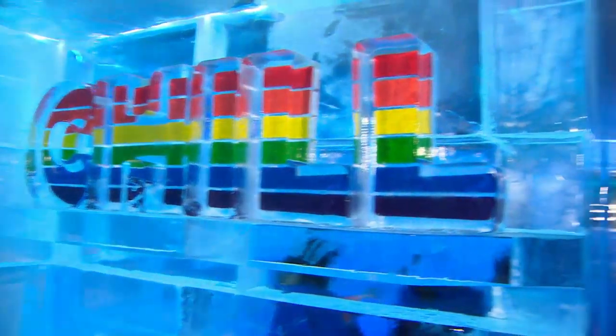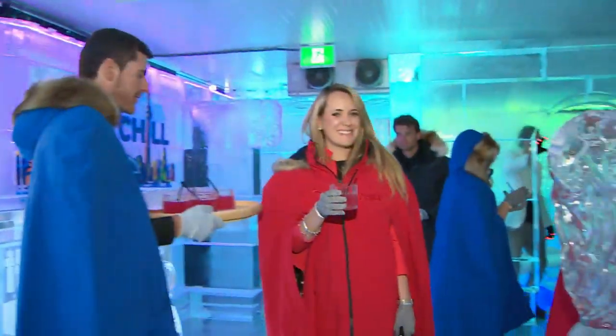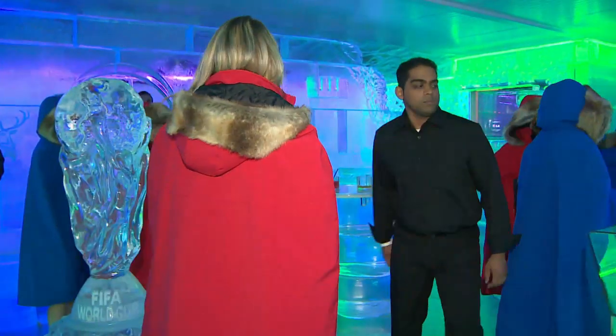After creating 21 ice lounges around the world in countries like Dubai, India, and Greece, Nick and Gresham finally got around to building one here. We've been very fortunate to have traveled the world and been to many different cities and countries. Toronto is one of the greatest cities in the world, and this was an opportunity to create something really unique — something people will be talking about days and weeks and months later. We've taken our favorite designs and brought them to our favorite city.